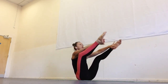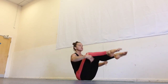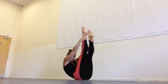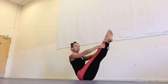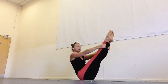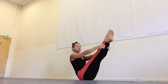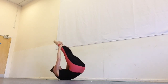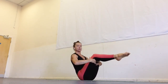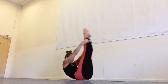Good. And now as you open your hips and lengthen your legs, you might have your legs bend at this point. We're gonna roll back and forward. So you curl your spine to roll back and come up. Lengthen spine up. Curl to roll back and rolling up and curl back and up. So you can have your legs joined or slightly apart.